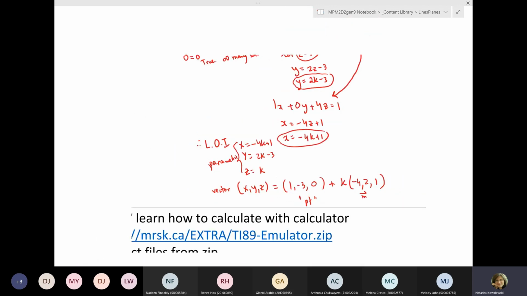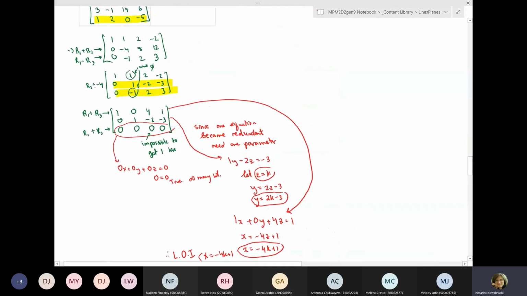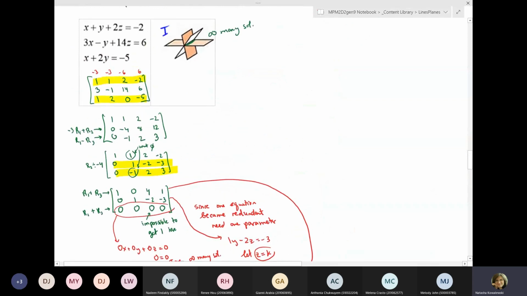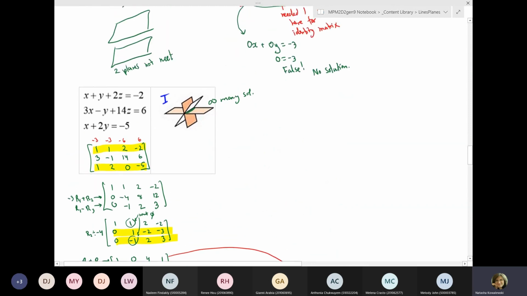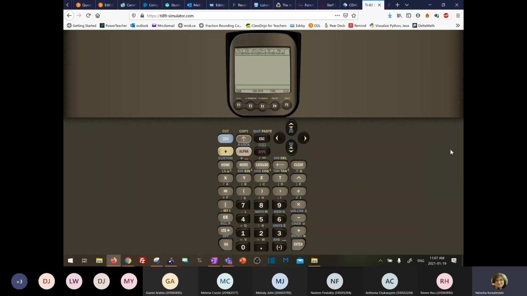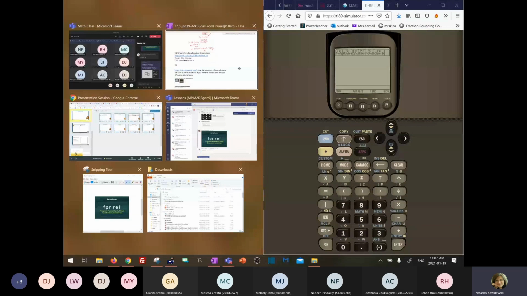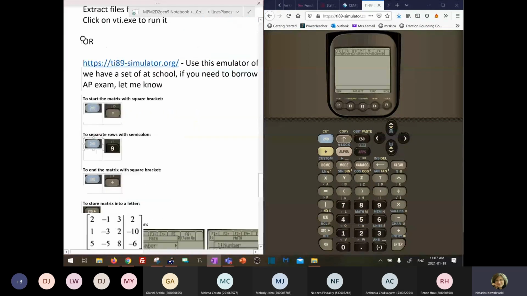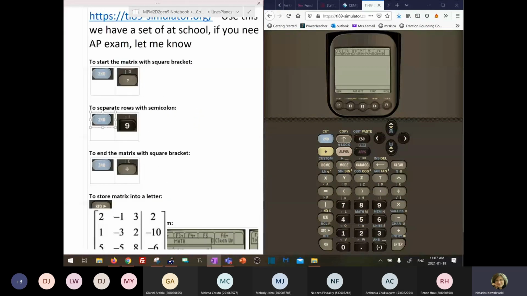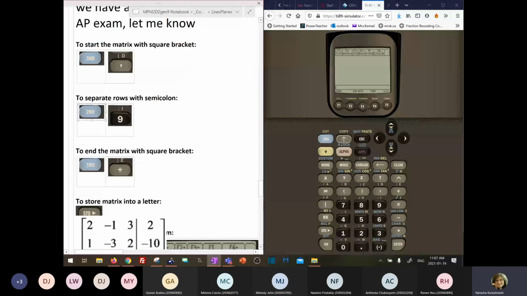All right, so in terms of matrices, doing it by hand, you'll practice in your homework, a few questions, but I'd also like you to practice how to use technology. So let's switch over to using technology now. It seems like it's going to work. Let me go split screen so I can show you the steps you're going to be doing, because I don't remember the steps myself. I don't really use matrices very often.